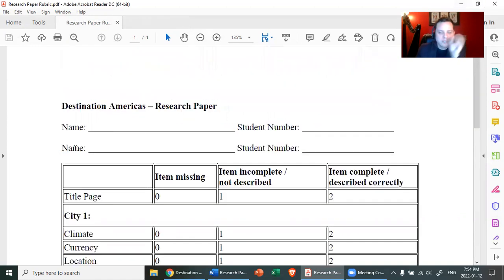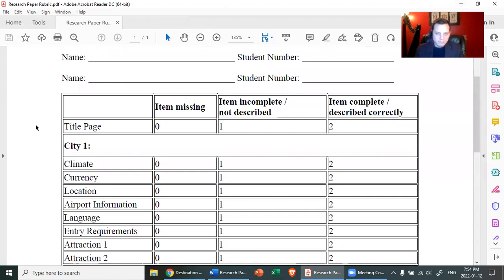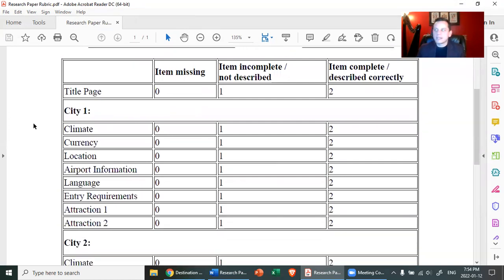This is what they call a rubric, and essentially it helps you as you're writing the project. You should always look at this document and make sure you have all of these things. This essentially is a good way to guarantee that you'll get good marks. So you look at this as you're writing your project.